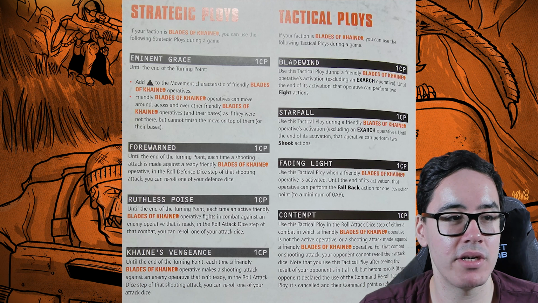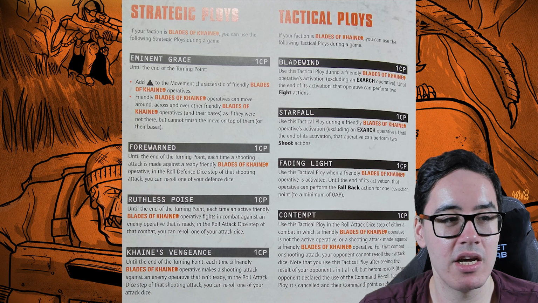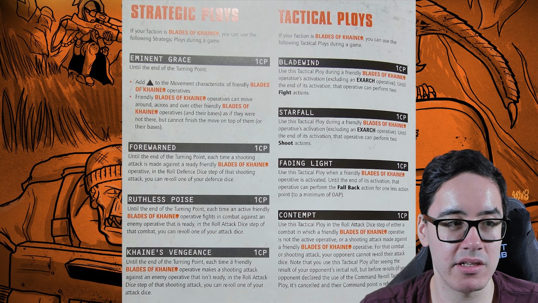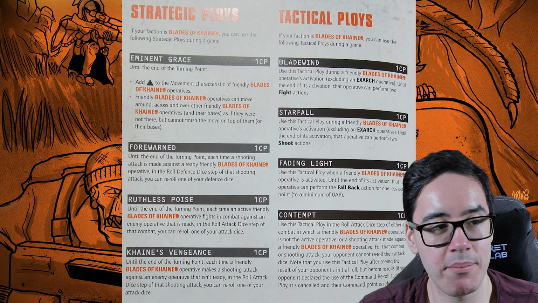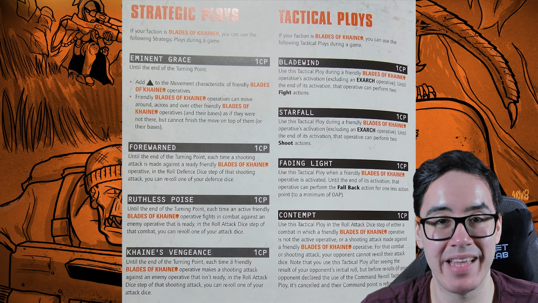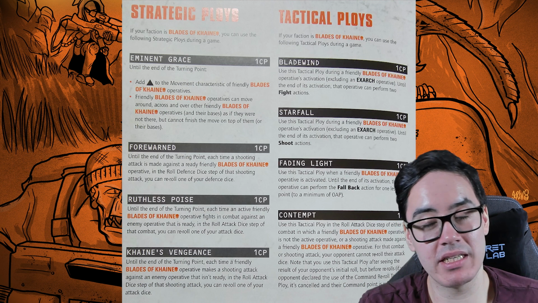Ruthless Poise: until the end of the turning point, each time a friendly operative fights in combat against an enemy operative that is ready, you can reroll 1 of your attack dice. Then you have Khaine's Vengeance: until the end of the turning point, each time a friendly operative makes a shooting attack against an enemy operative that isn't ready, in the roll attack dice step, you can reroll 1 of your attack dice.